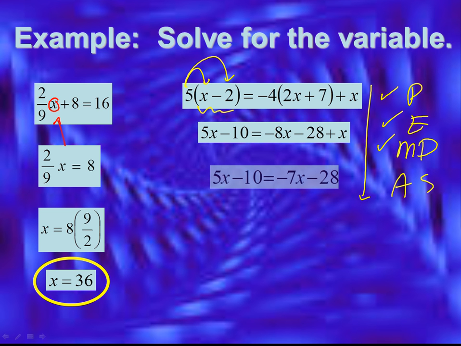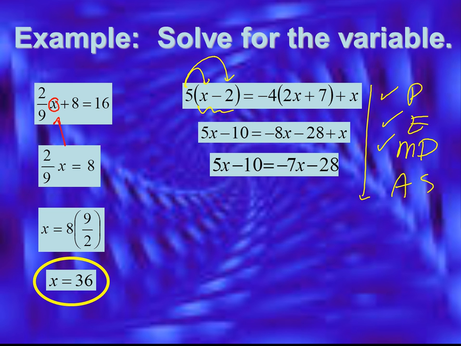So I want to push the x's this direction, right? I'm going to add 7x to both sides, and I'll get 12x over here, right? That's good. Then I'll be dividing by positive numbers instead of negative numbers, right? So as a rule, we always collect the variables on the side where we have the most of them, okay? It'll work the other way, of course, but we want to make things easy.